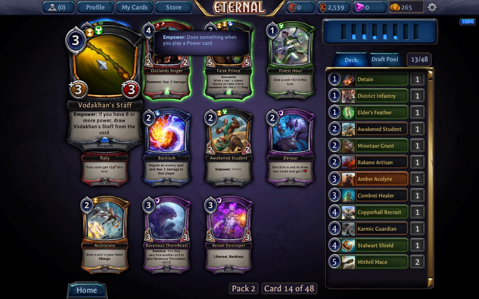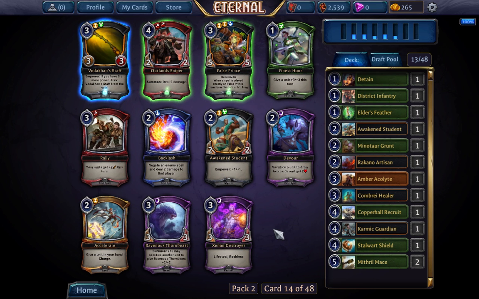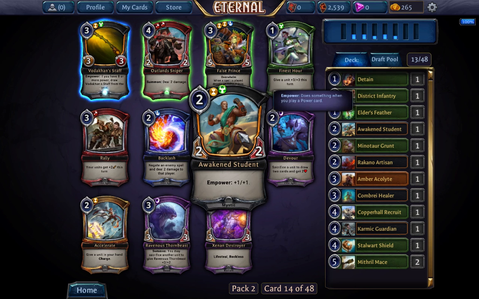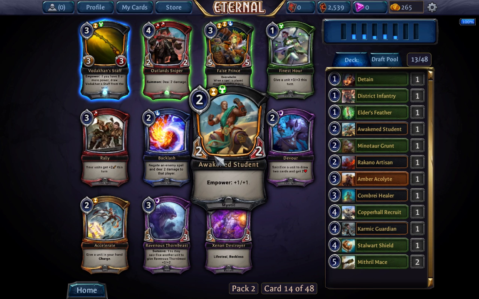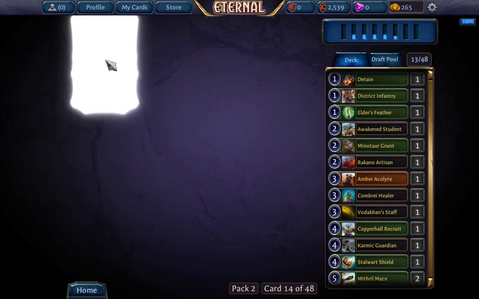And Vulcan Staff, this is also a really great card. This is a powerful one because this is a weapon. This can pump your creatures, and it comes back. And power is if you have 8 or more power, you get it back. So late in the game, you can pump your creatures and then replay this and pump another one. And there's also a combat trick and an awakened student here. I think we probably want the staff over the student because it's a powerful and repeatable effect. And this would be a nice card to have, though. But we'll take the staff.